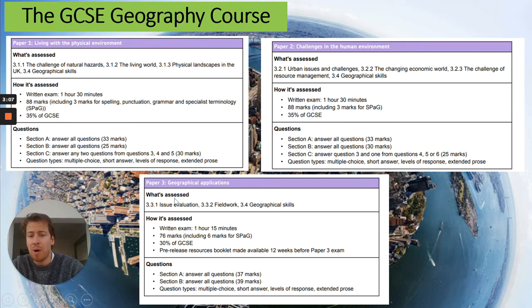That leaves one final paper, which is quite nice. It's replaced the coursework element of GCSE Geography, which was eradicated in 2016. And this paper is a decision-making paper, which you get access to a booklet prior to the exam, a couple of months prior to the exam, a pre-release booklet, which is based on a theme that they may have studied throughout the 3-year course. So it could be deforestation in the Amazon, it could be the threat of orangutans in Borneo, or it could be the exploration for oil in northern Canada.